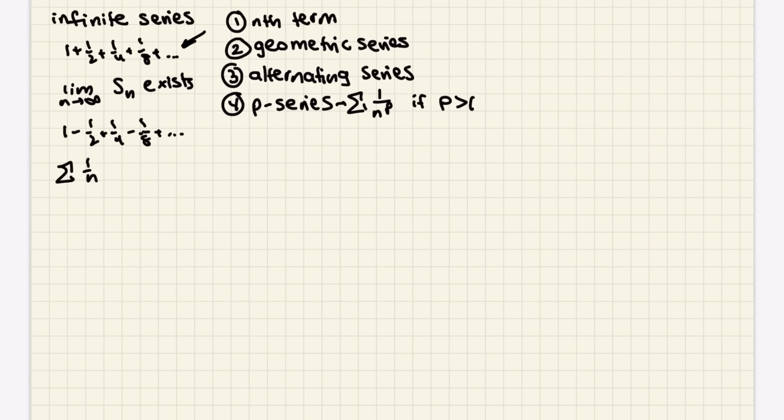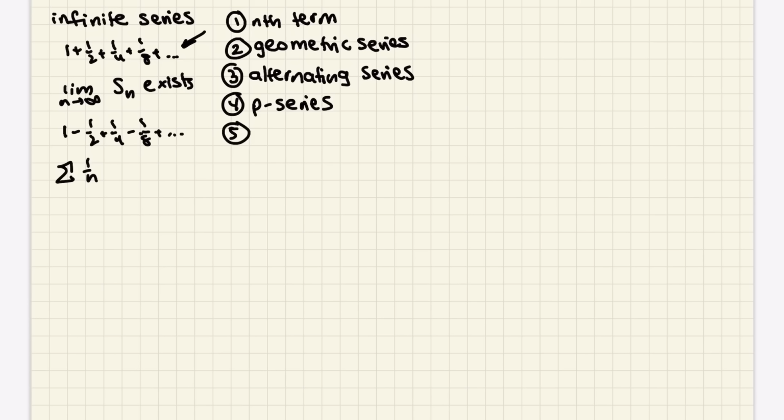Limit as n approaches infinity of 1 over n is equal to 0, which actually kind of proves what I was saying about the nth term test. Because just because it approaches 0 doesn't mean it is convergent. But if it doesn't approach 0, then you know for sure it's not convergent. So yeah, you can use the p-series for something like that.